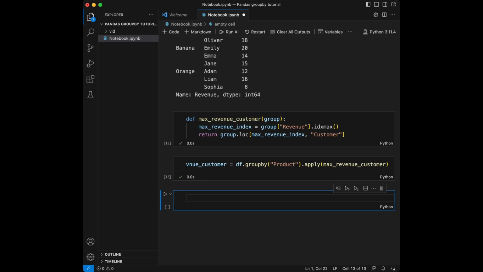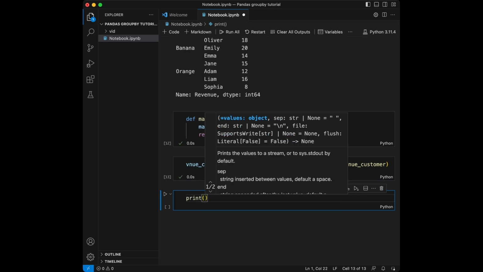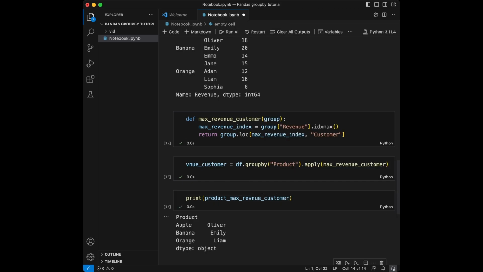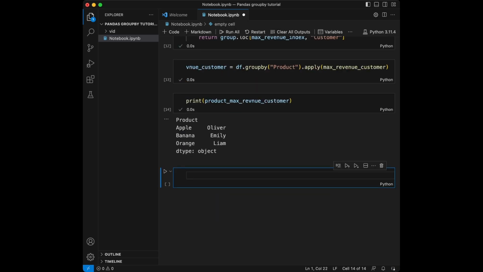Within the function we find the index of the row with the maximum revenue using the idxmax function, and then retrieve the corresponding customer name using the loc function. Let's see what we have. We're going to print product_max_revenue_customer. Let's run this. The output displays the customer who generated the maximum revenue for each product, and this is the information we wanted.